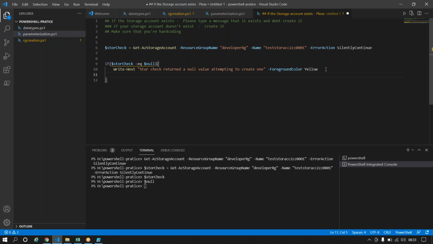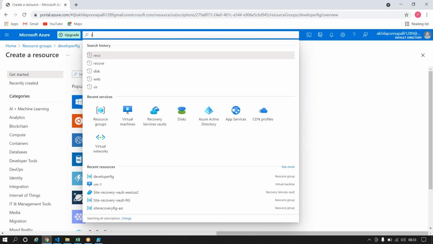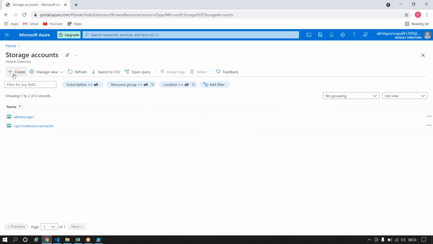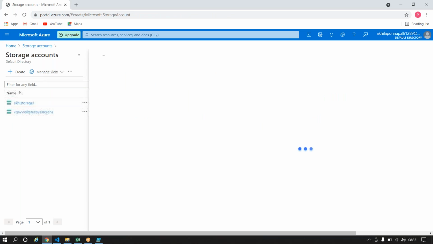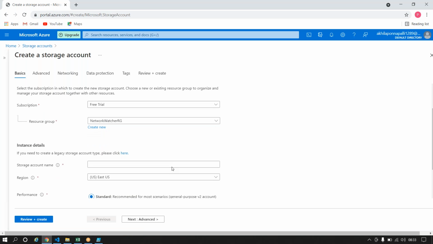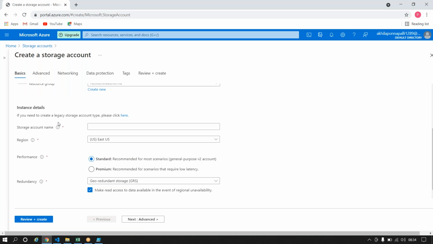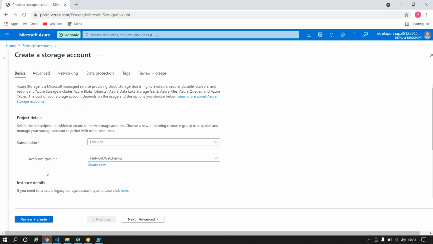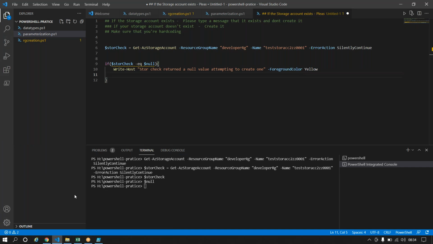Yeah. Right? So let's see what all the parameters that are actually required. If I go ahead from the portal and create a storage account, let's say I create one new, what are all the mandatory parameters, guys? I have a storage account name, a region, the performance tier, the redundancy, which is LRS, GRS, etc. And I also have the access tier, just hot or cool. So let's try giving the same parameters out here.